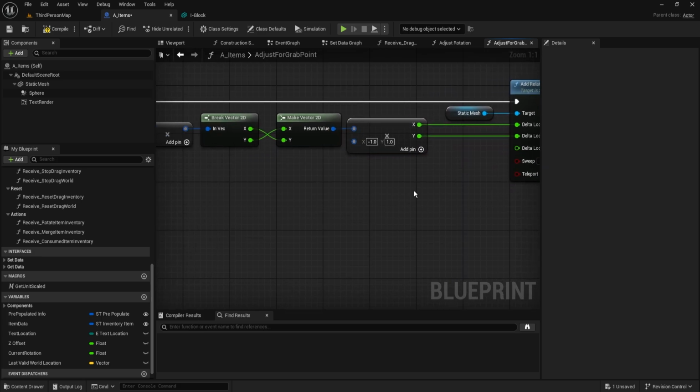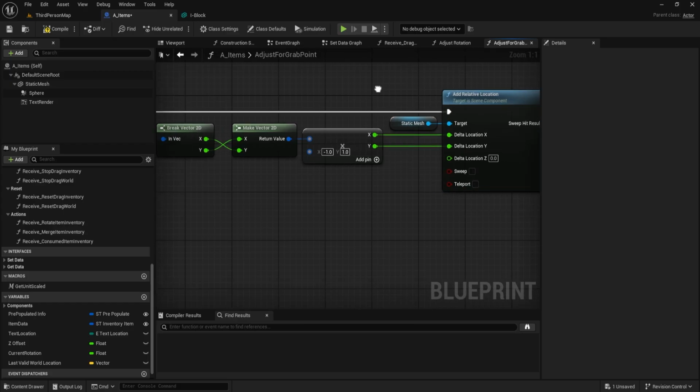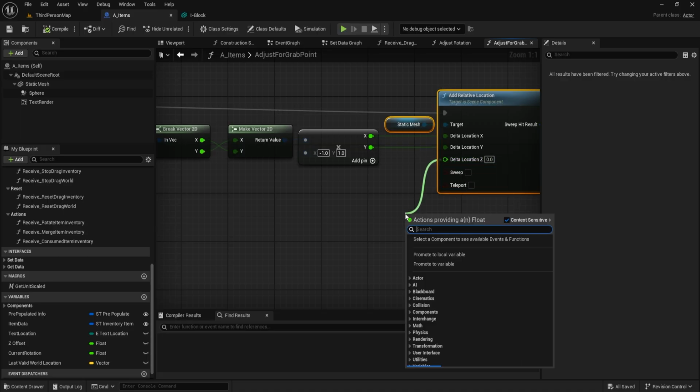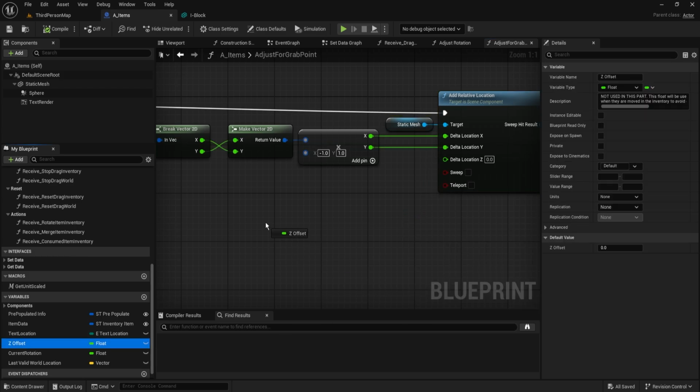But we have one little thing we want to do before we say this is done, because right now this is good. It will work just fine for our situation, but there is a little issue. And that issue is, if we're dragging an item right now, this will adjust its location the instant we pick it up. So it won't be happening all the time as we drag, just once we drag for the first time, pretty much. But if we want it to actually appear on top of the items, instead of overlapping and having some Z fighting, we need to add our Z offsets.